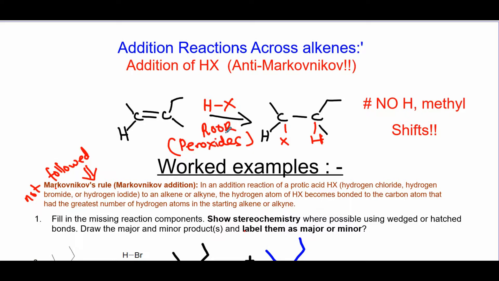Whenever you see a peroxide, expect anti-Markovnikov addition. That means you are not following the Markovnikov rule where the hydrogen of the HX would have bonded to the carbon atom that had the greatest number of hydrogen atoms. In this case, anti-Markovnikov addition, the hydrogen of the HX (for these reaction conditions, HX where X is a halogen—Cl, bromide, or iodide) will be bonded to the carbon that has the least number of hydrogen atoms.